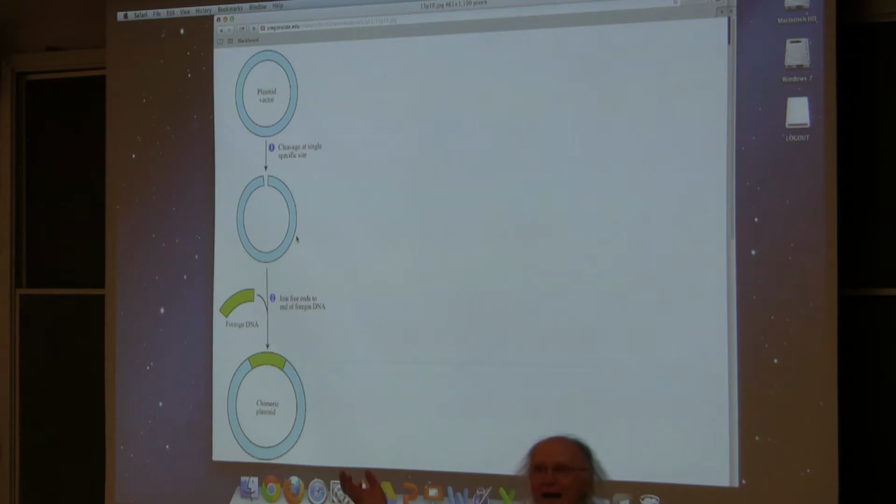Cloning an animal, right? The term actually just simply means identical copies of something. So if I'm cloning an animal, I'm going to get identical animals. But people also use the term to mean cloning DNA, which means identical copies of DNA. It could mean cloning bacteria, which means identical copies of bacteria.